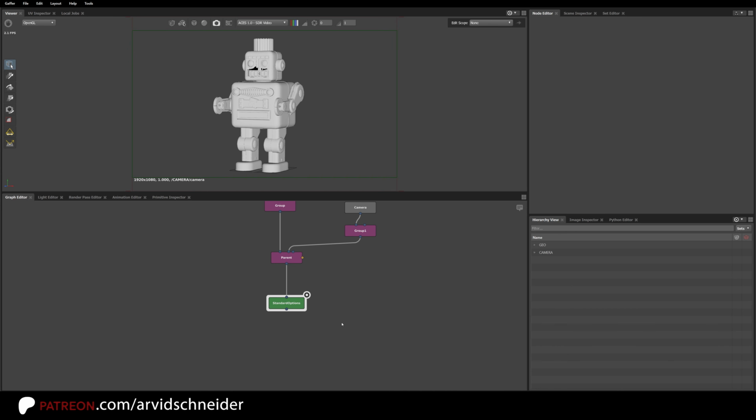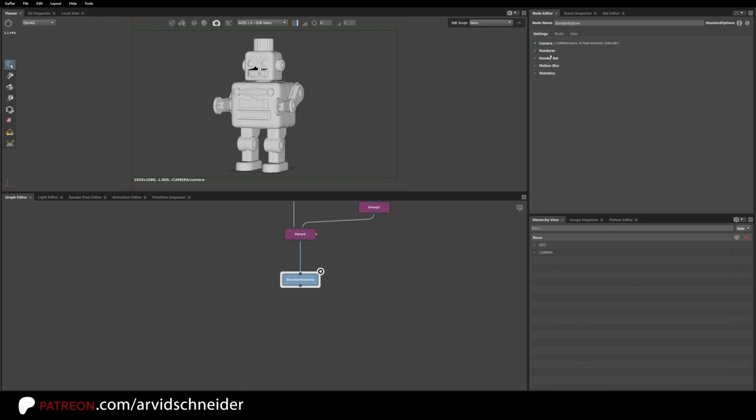There's no render view by default. You have to create it. There's no render settings for your renderer. You have to create that as well. But for now, standard options is the name for these settings for camera pretty much, and renderer, you wouldn't touch that. Default renderer is none, so you can select all of these default renderers. We want to select Arnold as our default. Render sets, we don't have any of this. We have no statistics. All of that can be ignored for the moment.